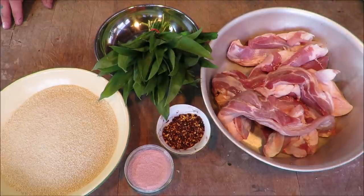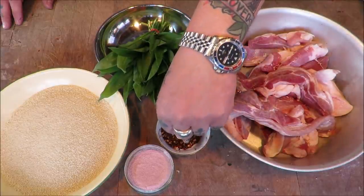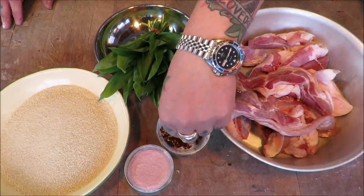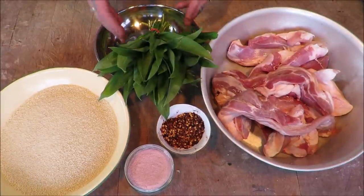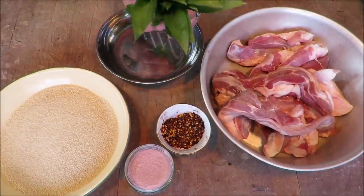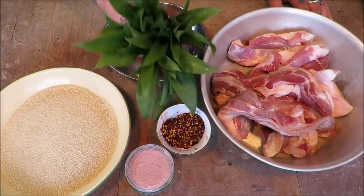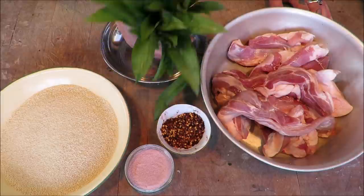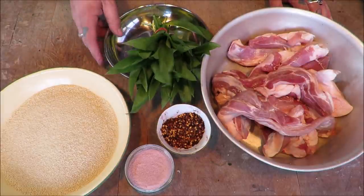Now, you may have seen me do my pork and wild garlic sausages on their own, but with the addition of these beautiful chili flakes, it really takes it to another dimension. So, the star of the show, obviously, the lovely, lovely wild garlic. It's like some hipster bouquet. So, we're going to use some of that. Not sure yet, we'll play it by ear.